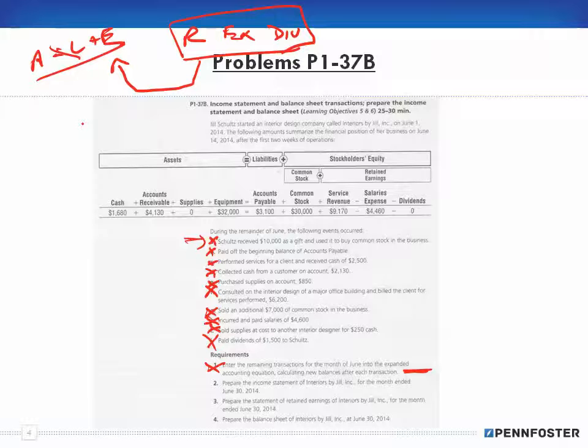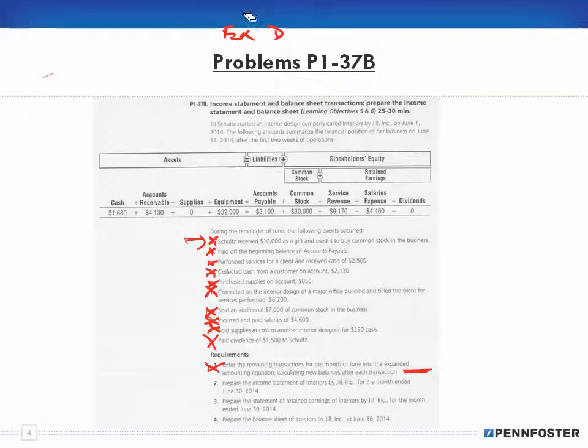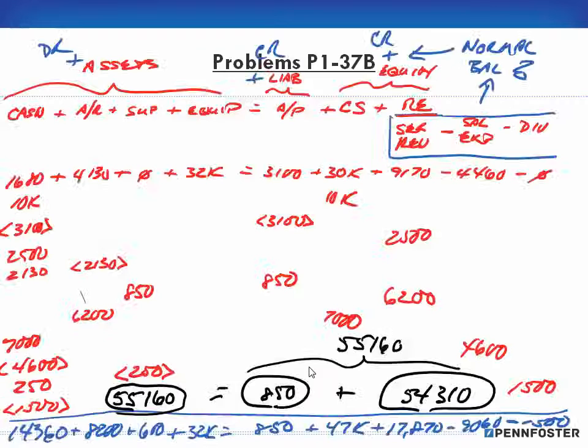So we always create the income statement first, because if we don't, and we only use the assets, liability, and equity accounts, the equity is going to be off, which means our accounting equation is off, and you're not going to make your balance sheet balance. So you have to create the income statement first to find your profit or loss, so that you can close it up to your equity. That's the theory. So let's prepare the income statement for the month ended June 30th.